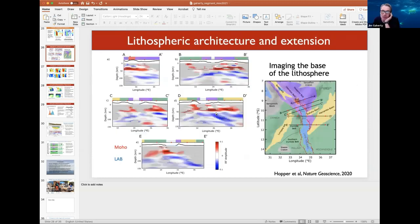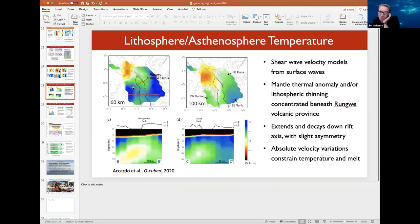We're sort of at the edge of our resolution, both in terms of all these gray zones here are places where you don't have the ray path coverage to be able to stack up the S to P converted phases coherently. And so you just are losing resolution out here on the margins of the array. And at the same time, our surface wave constraints, remember that we're trying to do 3D velocity structure within a limited aperture footprint. And so your ability to resolve the edges of that are really quite limited.